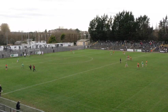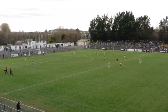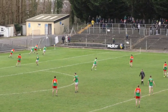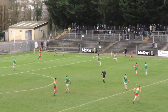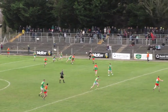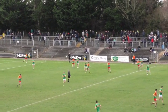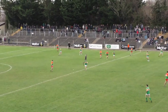There was one or two controversial sending offs in that game, including Keith Byrne. Yeah, absolutely. They ruled them out with the first game against London. But as it happens, it could be a massive game between Leitrim and Sligo. We've seen how big the Tailteann Cup game was, where it was played here during the summer. Two evenly matched teams. But that's somewhere further down the road. There's a lot of obstacles between now and then for both sides.